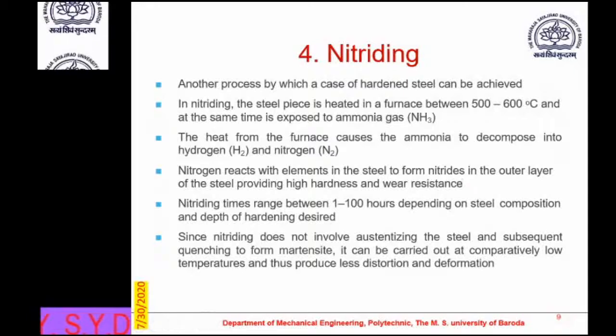So what is important over here? The nitrogen from ammonia reacts with the steel to form the nitrides on the outer layer of the steel, providing high hardness and wear resistance. The time range is 1 hour to 100 hours depending upon the steel composition and depth of hardening desired. It is also a long duration process, but it is clean process.